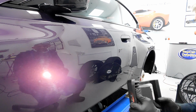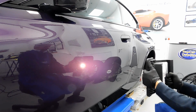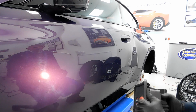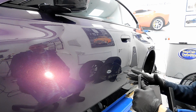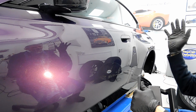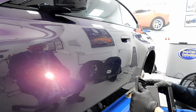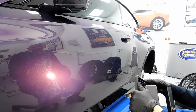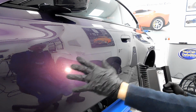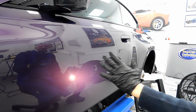What we're doing just at the moment, we're having a look at the passenger side door here, and you can see the mishmash of swirl marks and holograms there in the paintwork. Now this particular car has been machine polished before by somebody else apparently, and had some sort of ceramic coating put on it, but we know full well that that's not particularly the case, or the coating is no good whatsoever. But as I say, the person who did the work on this particular vehicle, now remember as well, this car is worth about £50,000.